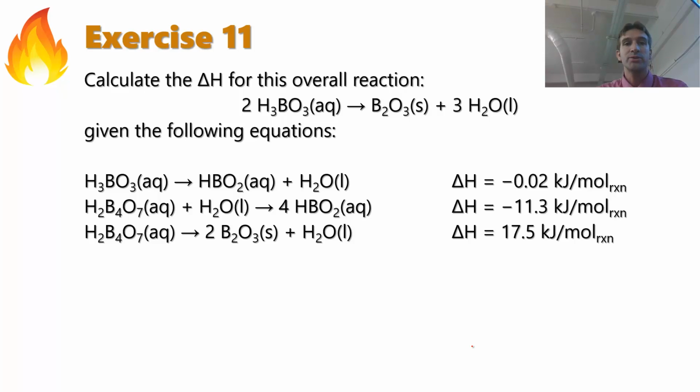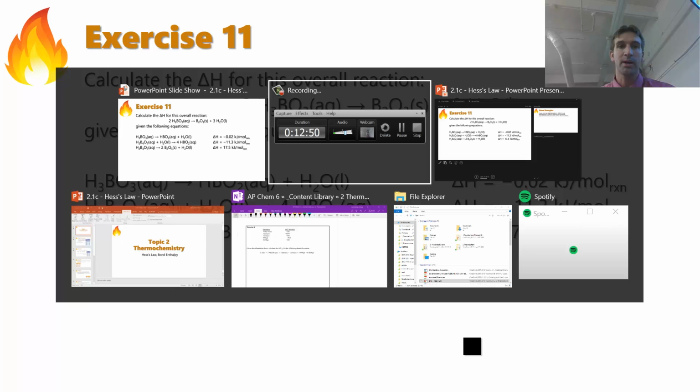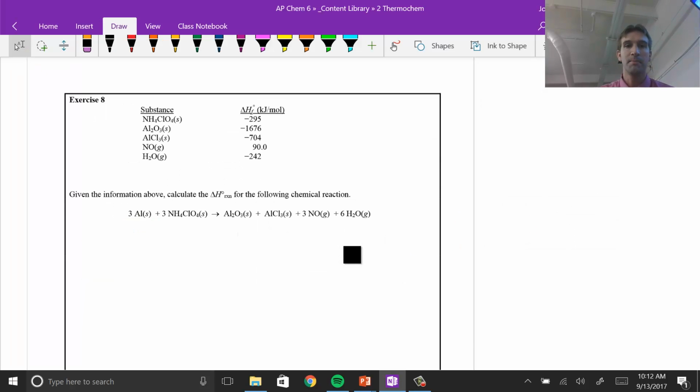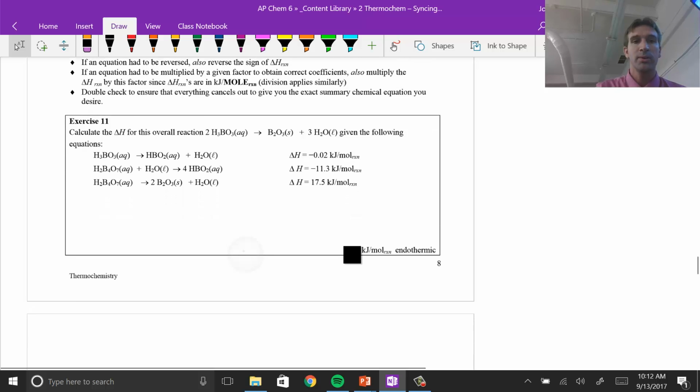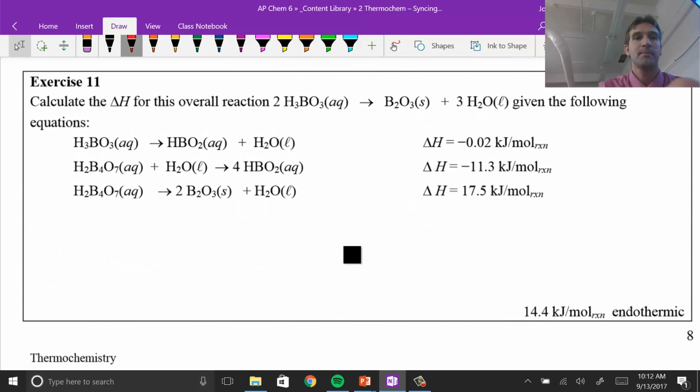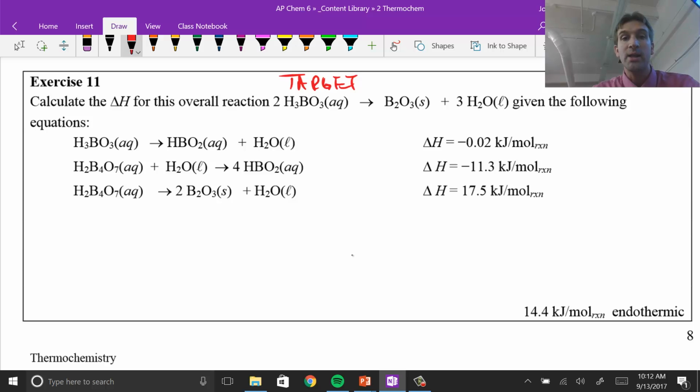In our equation here, we have exercise 11. What we'll do is we're going to break it down. We want to fully flesh this out. And because it's going to be a little bit easier for me, I'm going to jump out of my presentation and jump here. We're going to look once again at exercise 11. Now, we have a lot of information that's presented. We know that the target equation shown up here is the goal, and then all of these are my sub-equations down on the bottom. What you want to specifically do is look at each of the components of the target.